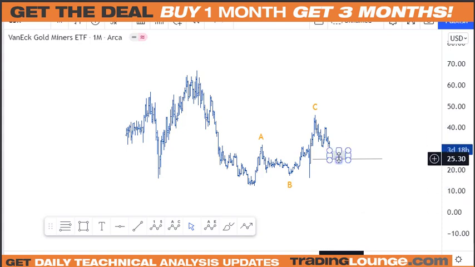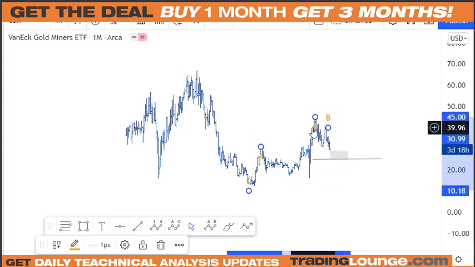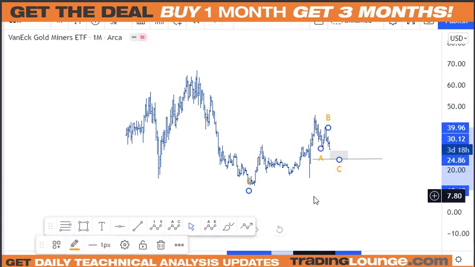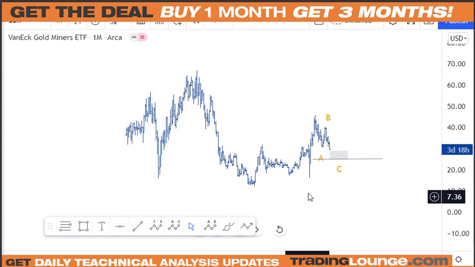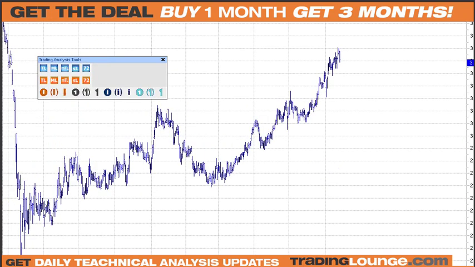I kind of like the idea of it being an ABC to this point here. Like that. I kind of like that a little bit, because when I look at Newcrest, if I got it on this platform, just grab it on the other one then. Should be able to get it here. NCM.